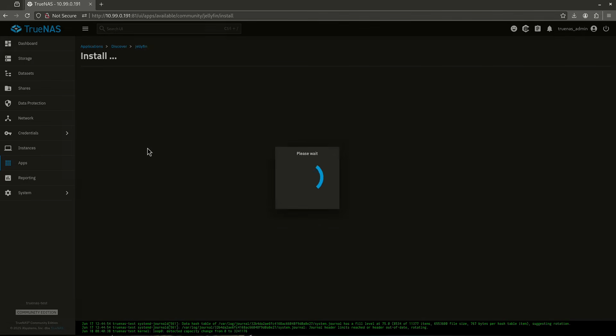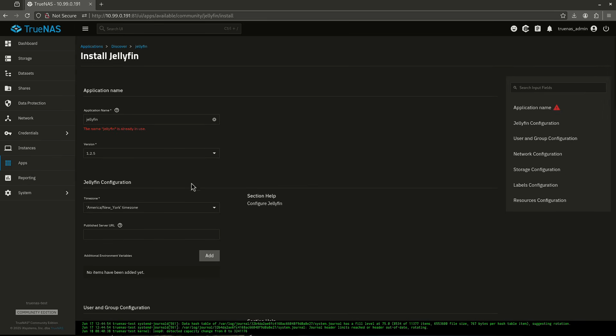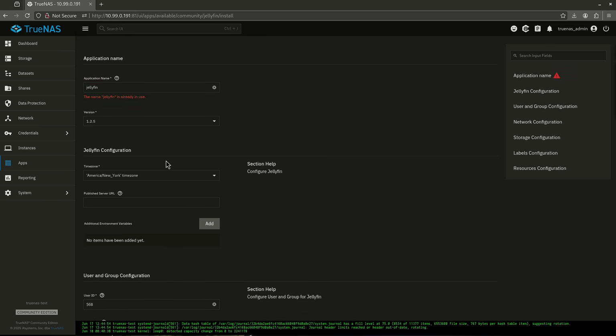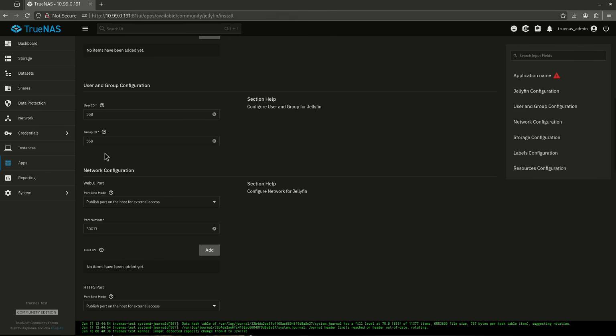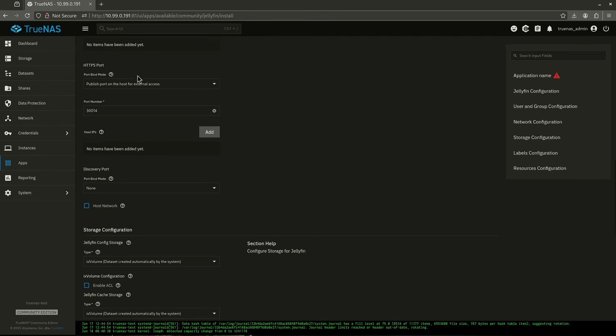And if I install another instance, you'll see it'll open up this interface right here. This is very different than the regular Docker interface. This is all custom to TrueNAS, so you have to kind of get used to their system. It's unique. It's not used anywhere else. Here it'll show you the basic configurations, the user that it runs as if you want to change its permissions, ports, and networking.